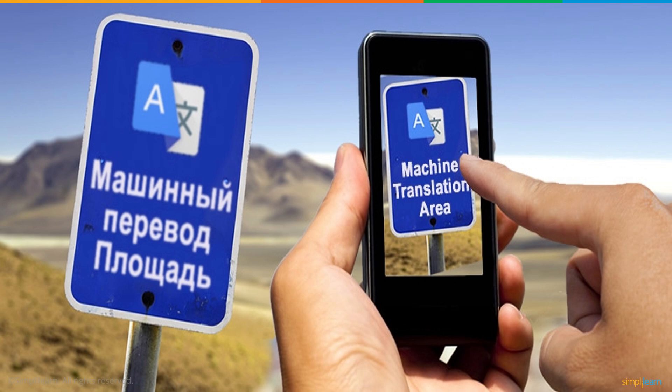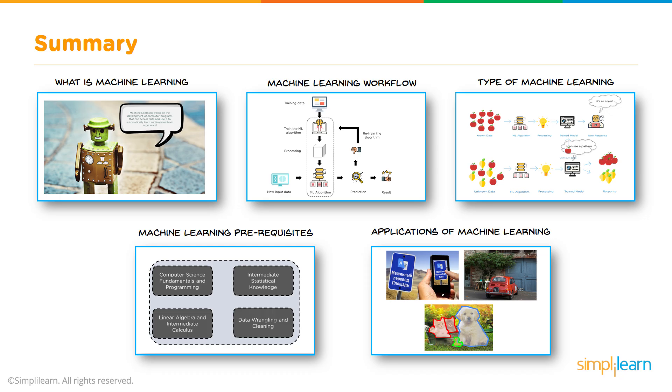To summarize, we covered the basics of machine learning: what is machine learning, we talked a little bit about the process or the workflow of machine learning, we looked at two different divisions of machine learning—supervised and unsupervised.